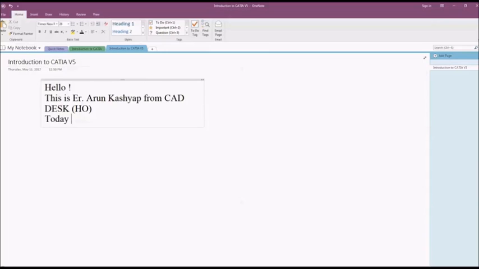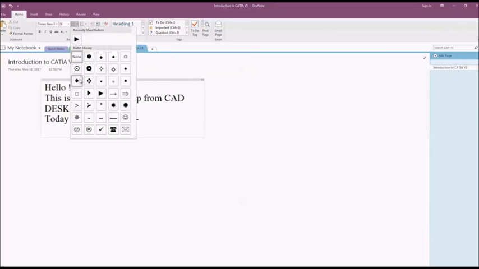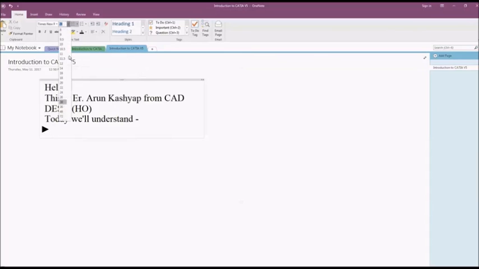Today we'll understand the following topics. Let me define bullets. First is the graphical user interface of CATIA V5.